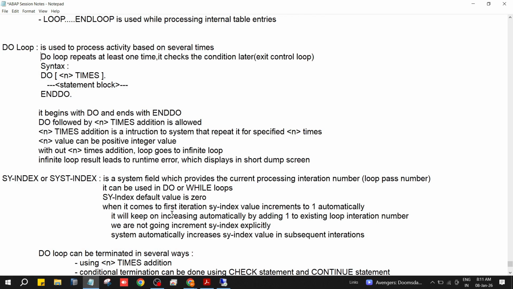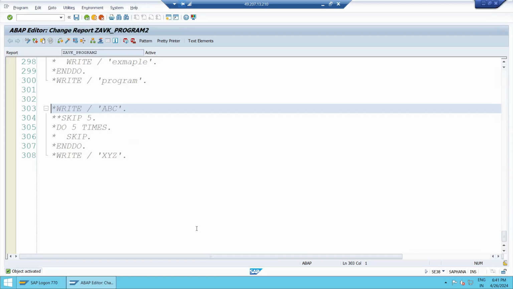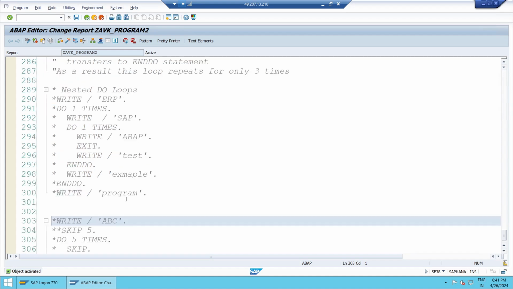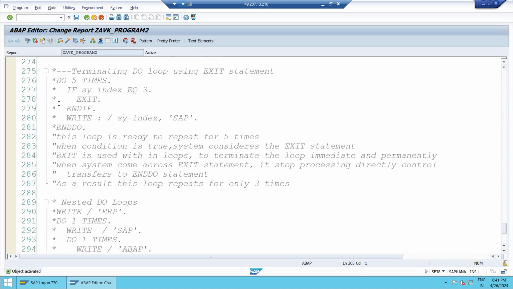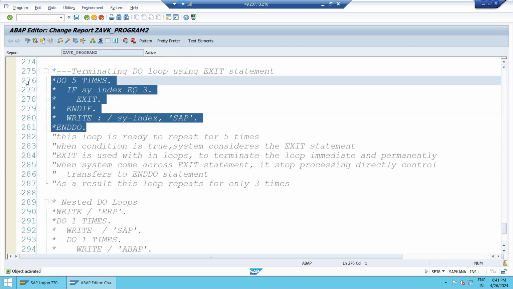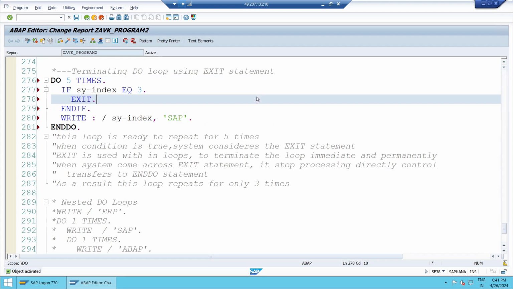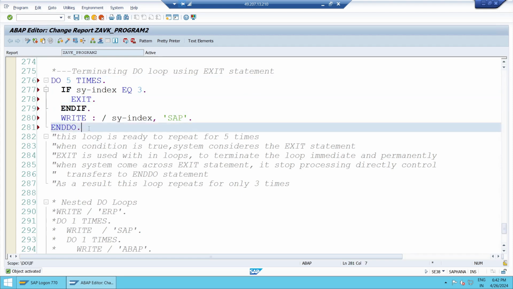The relevant system field, the SYST structure component, is SY-INDEX. How does it increment automatically? Moreover, if I go beyond, somewhere in this program we are checking, because this is a small program, exit.